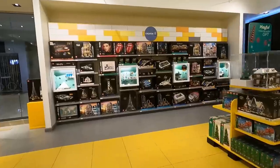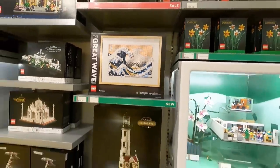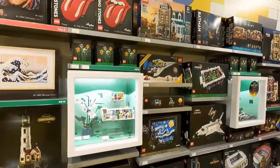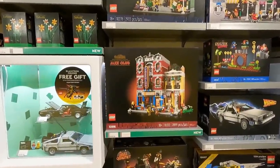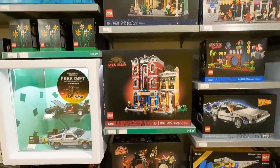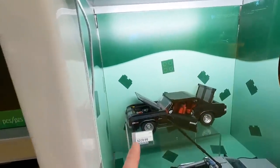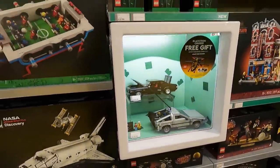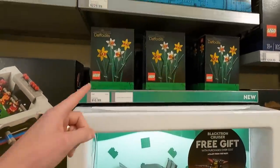Let's start right here with some awesome new sets - the Great Wave right there, and also Back to the Future DeLorean, which is good to see in stock. There's the Foosball Table, and there it is - the Jazz Club Pizzeria at $299.99, limited one per household. Those are Canadian retail prices, by the way - all prices in this video are Canadian dollars. I like this display - I've got my Camaro set up as the convertible. I think I should set it up as the hardtop and maybe switch up the color.